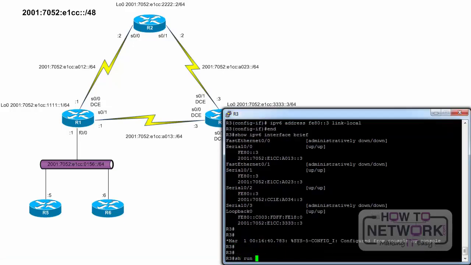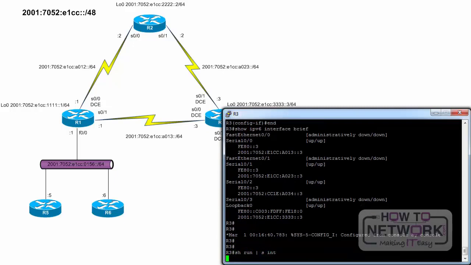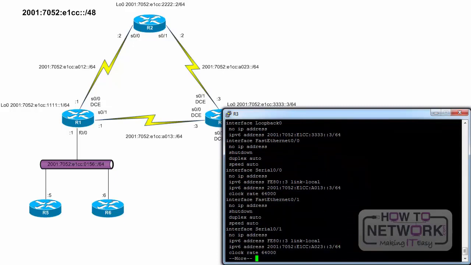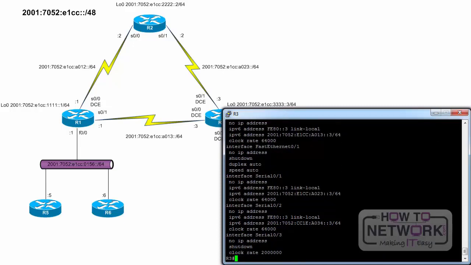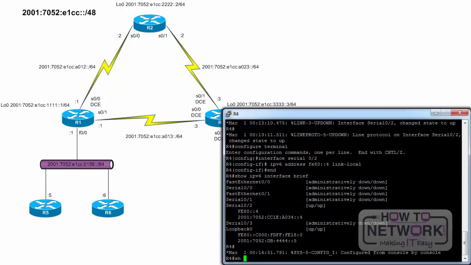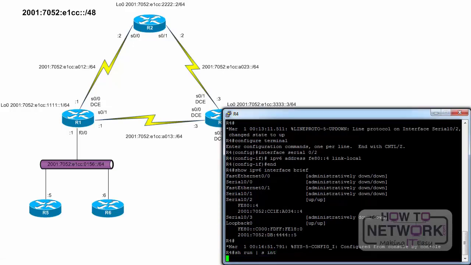R3, show run, section interface. R4, show run, section interface.